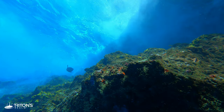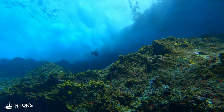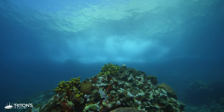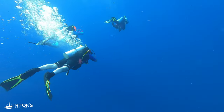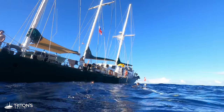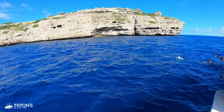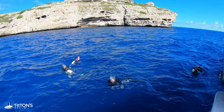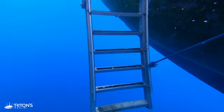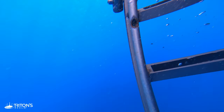Moving up towards the surface, the wave action is rough, pulsating up and down, giving an oceanic triggerfish and myself quite the ride. Moving away from the island, I surface and wait for the Juliet to come pick me up. Pulling myself towards the stairs hand over hand, I can't help but feel lucky to have been able to dive this site and experience all the beauty Monito Island holds underwater.